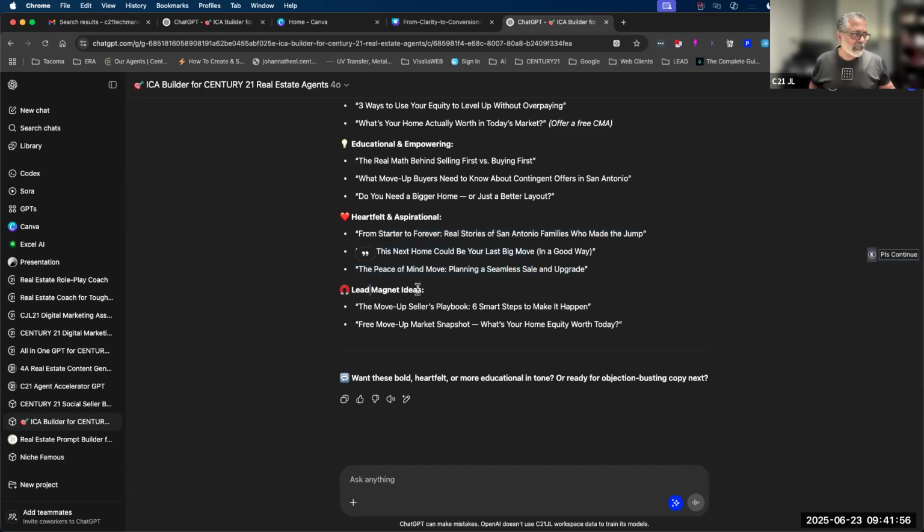If it's a lead magnet idea: the move up seller's playbook, 6 steps to make it happen, or a free move up market snapshot, what your home is worth today.